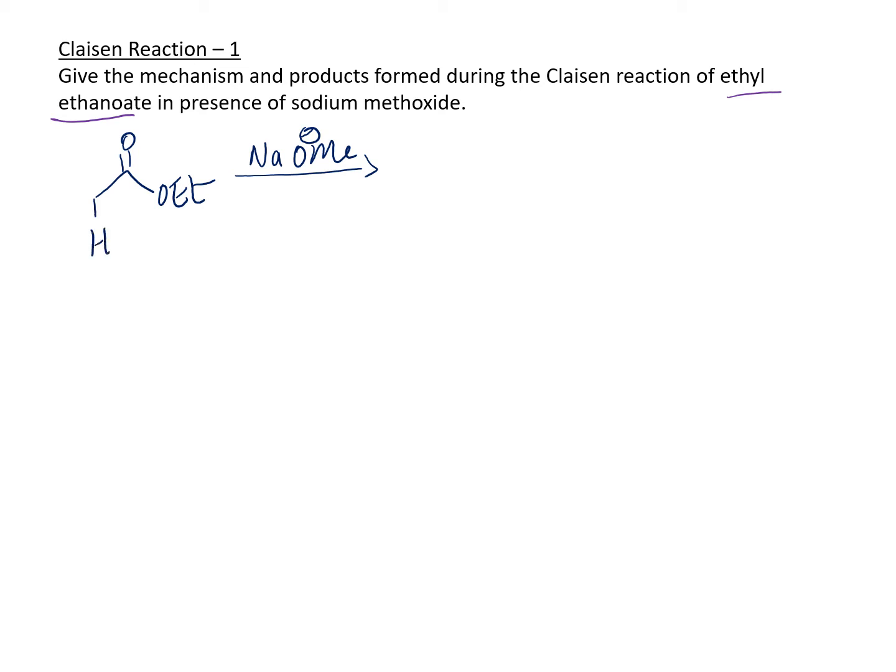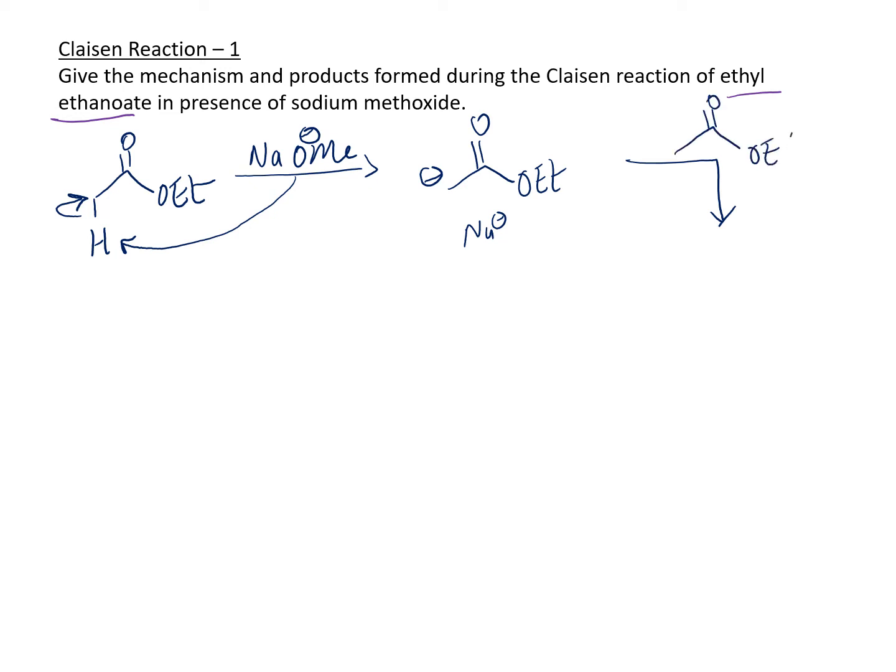Now remember, you cannot do this reaction with acids. You do this only with esters, for very obvious reasons. All right, so then you have OEt. And now that you have the nucleophile ready, where is my electrophile? Just like in aldol, when we were able to use different aldehydes or ketones, here also you can use different esters. But since I've been given ethyl ethanoate only, that's what I'm going to use. I will not use anything else.